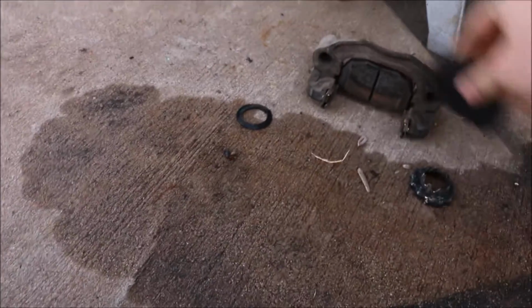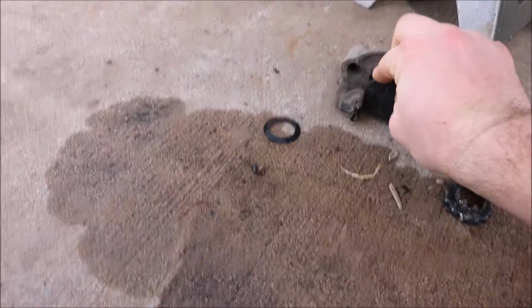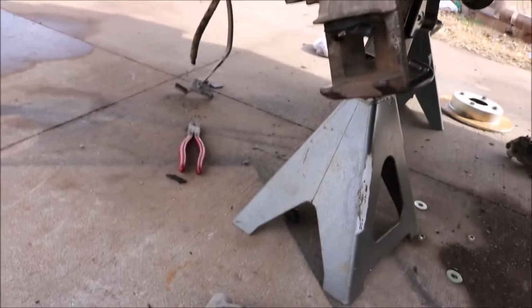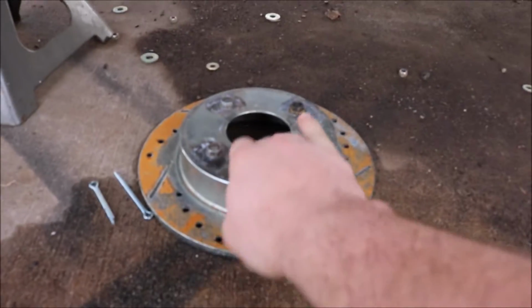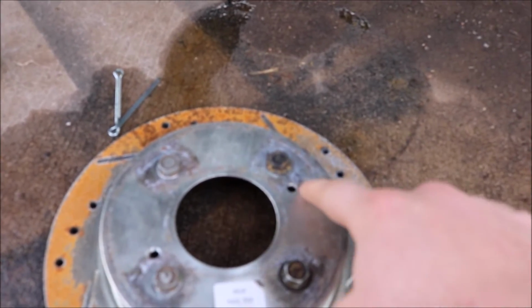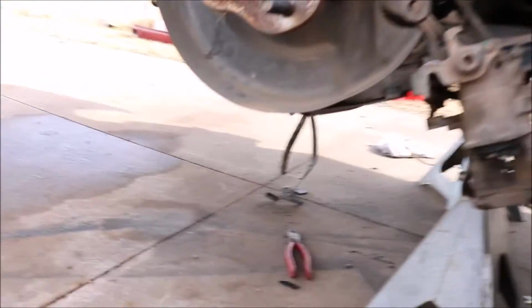So here are your brake pads. There's 4 bolts you need to undo, and 2 of them are to take the caliper off. The other 2 are to take the bracket off. Once you get the bracket off, you can take your rotor off. If your rotor is seized on, there's these 2 little bolt holes that you can use to pull the rotor off. Just find some bolts that fit, pull it off.